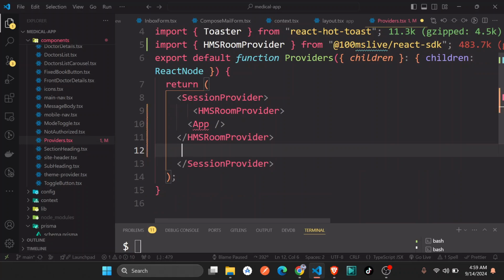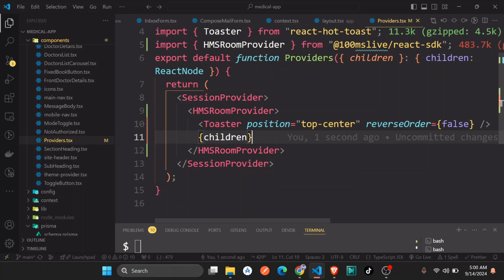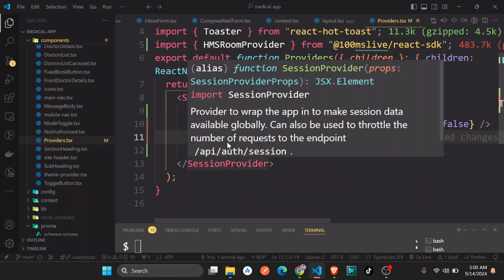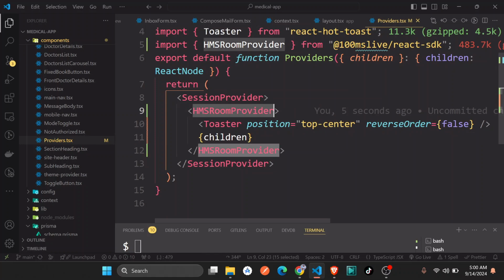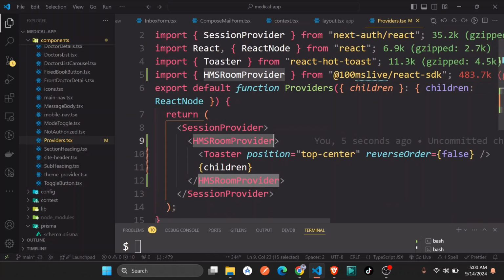So I can simply copy these two and paste them inside this. Okay, so now we have this HMS provider surrounding our app.